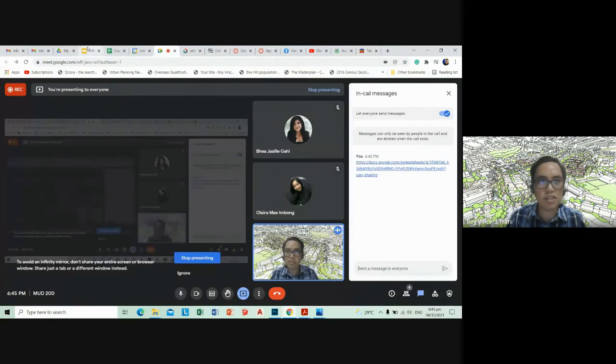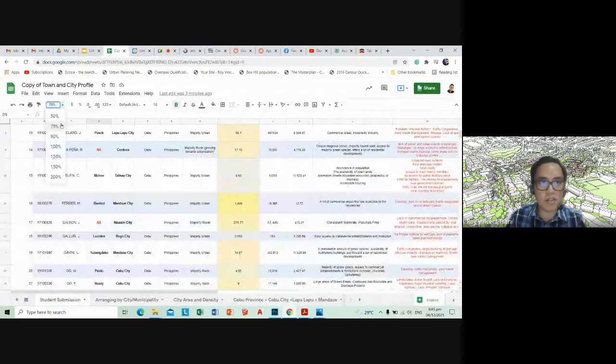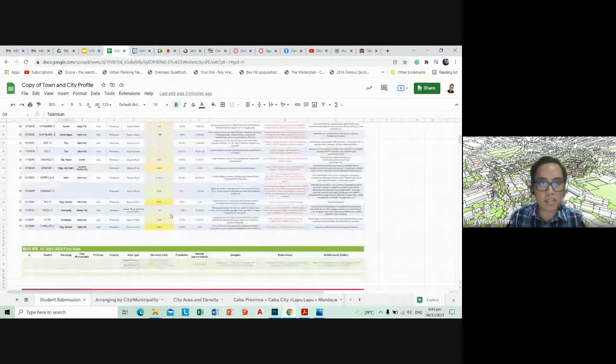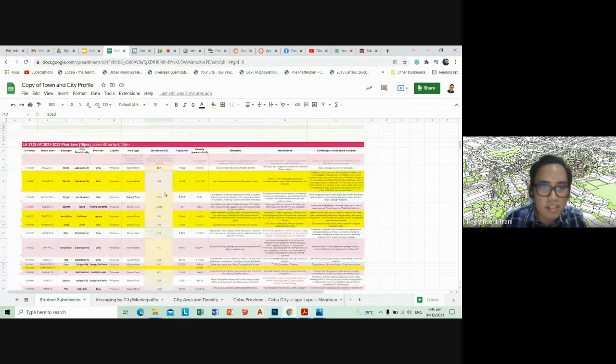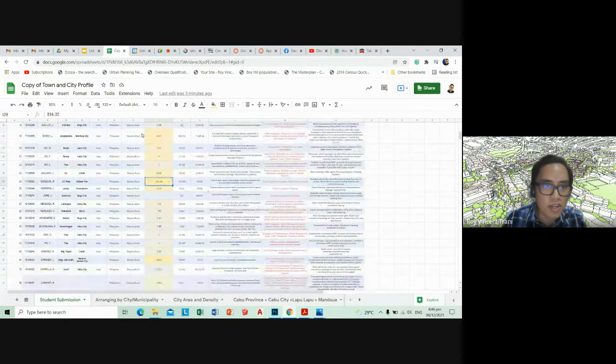So let's see what's the next highest value. Let me zoom out a bit over here. Next highest value is something like this. Why are there people? Okay, I need to double check. This is probably in hectares or something. Let's see. Next highest value. I think this would be it. So let me zoom in.